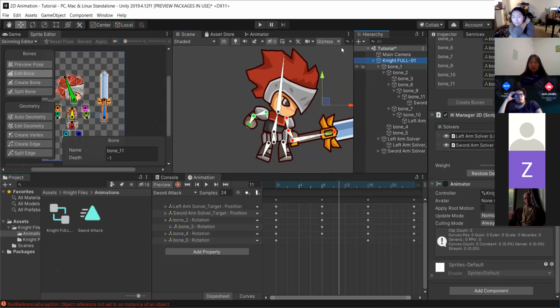How you would do this is go to the Nightfall, delete this component, add component, and then, yeah.